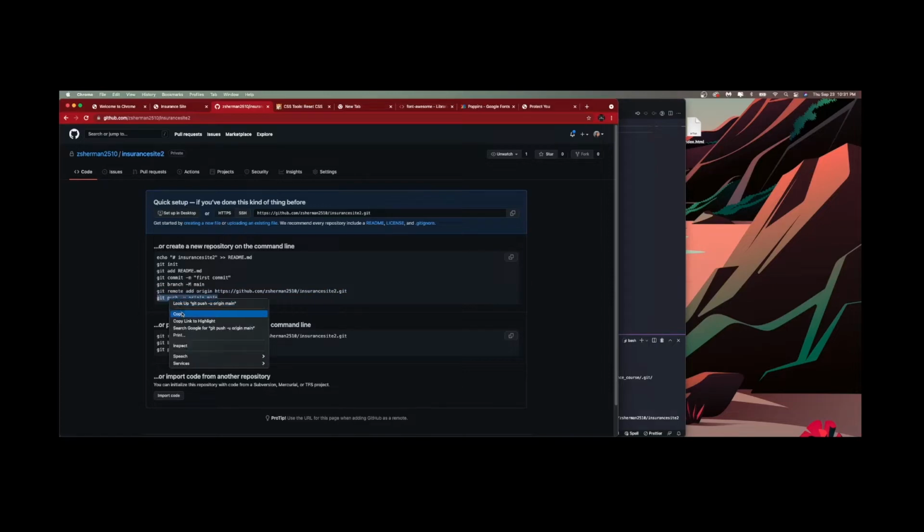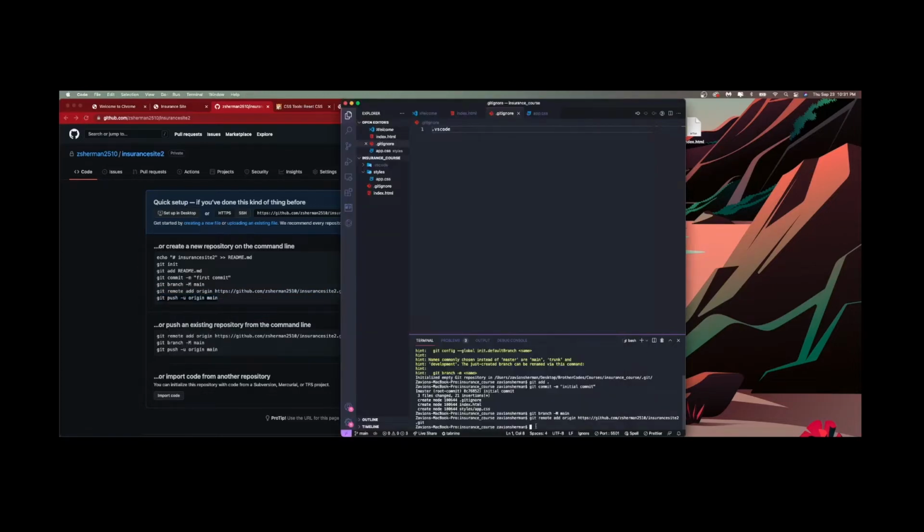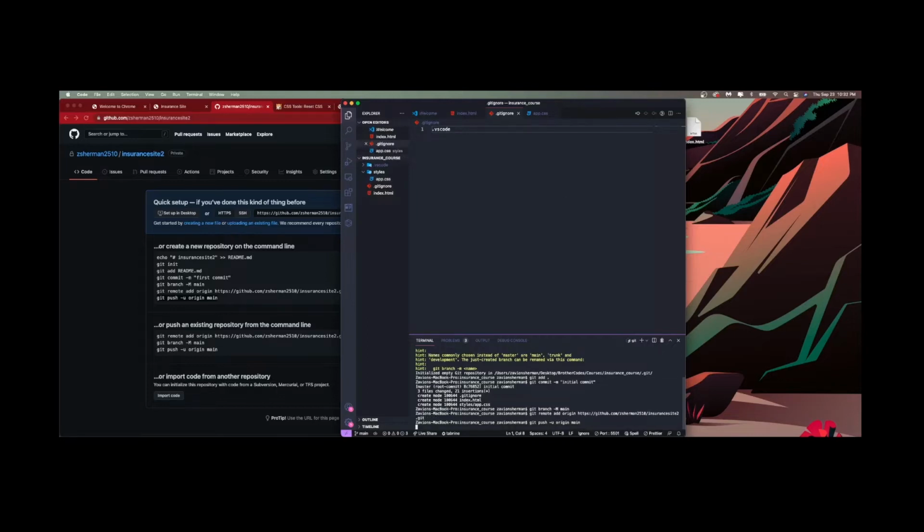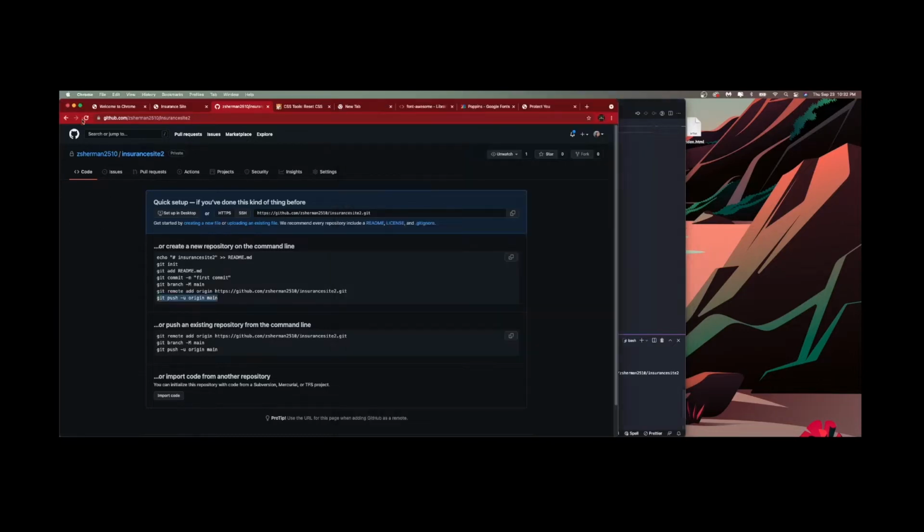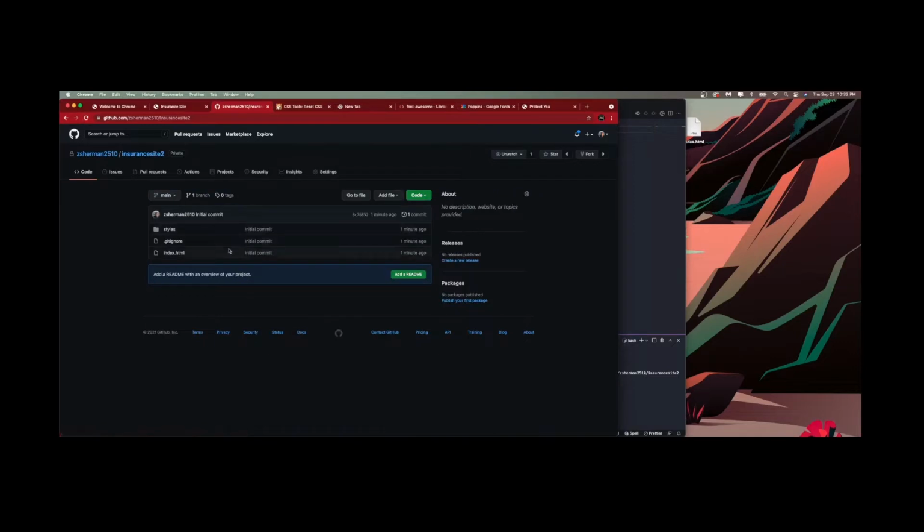All right, so there's many ways you can do this. You can actually use the GUI, and in my opinion, it's a lot easier. But just to get started, we're just going to do it this way. But going forward, we're going to use the little tool right here, the source control tool. So it's good. Git push. I'm going to push it up. And now if I refresh this page, I see that I have my .gitignore, my styles, and my index.html file, so we're good there.